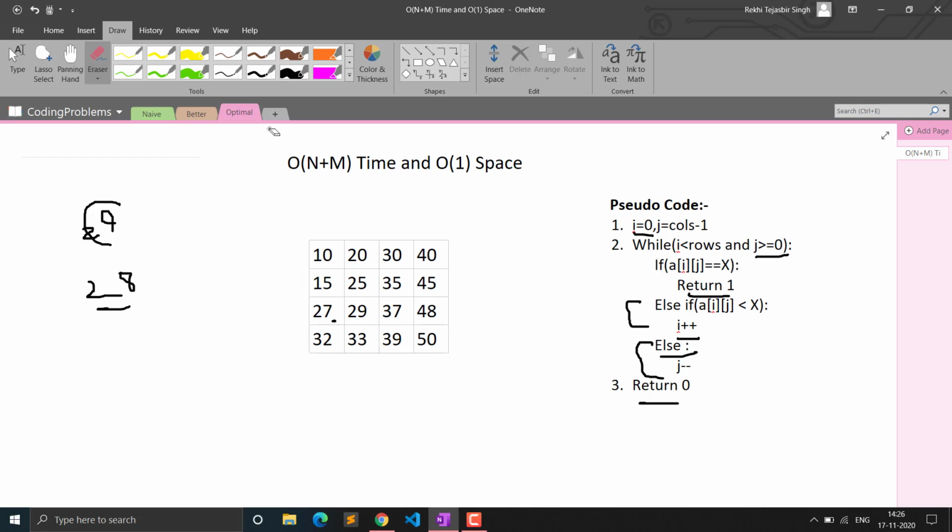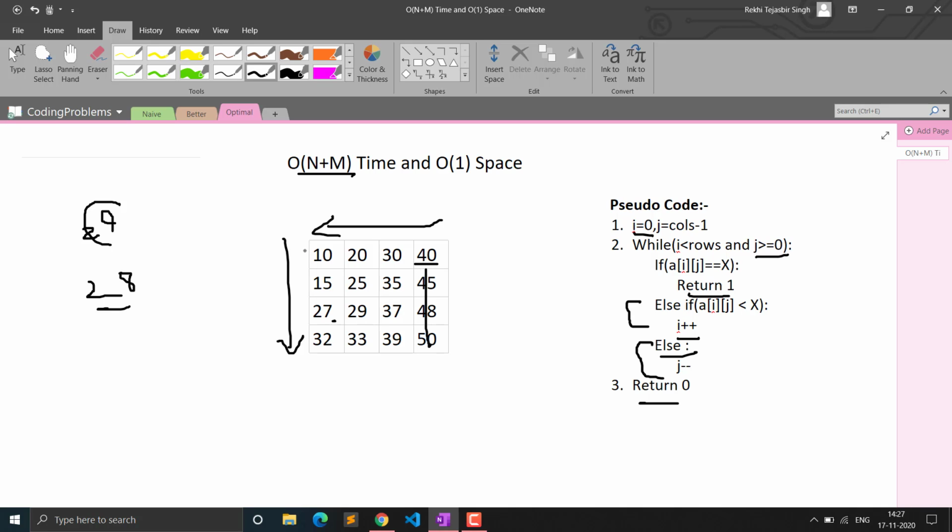So the time complexity for this solution will be O of n plus m. How is that? When we are on this element, we check if 28 is greater than this element or not. If it is not greater, then we are simply eliminating this, so we will not be searching for it. If you see, we are only traversing the matrix n plus m times, because our j is decreasing up to size m, and our I goes up to size n. So it is actually going in the form of a ladder.